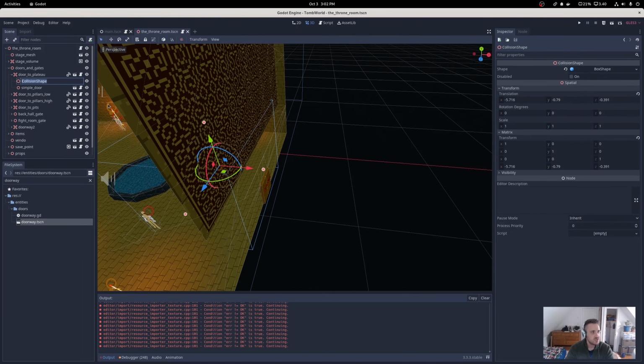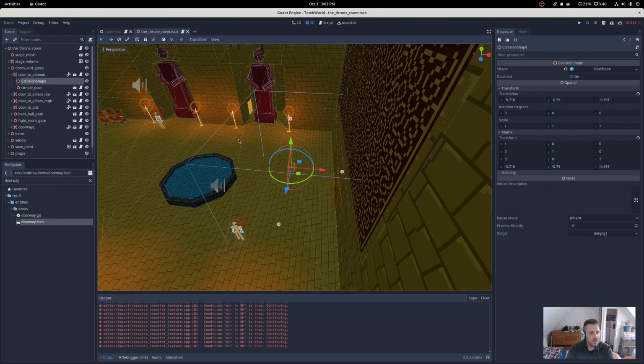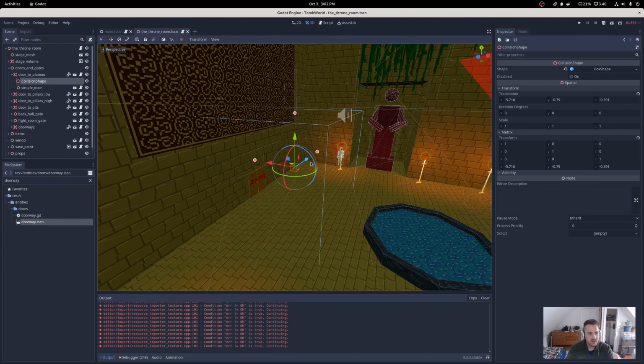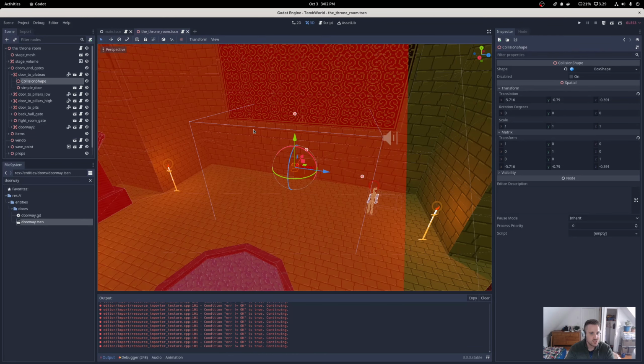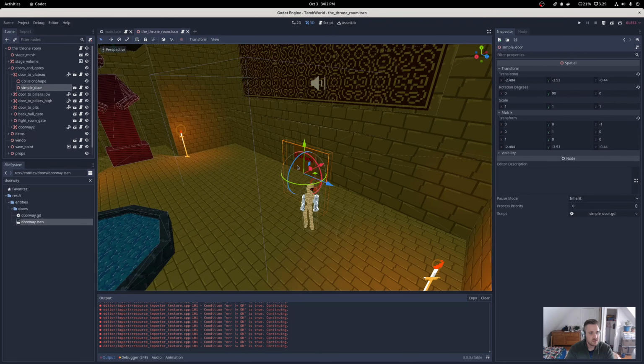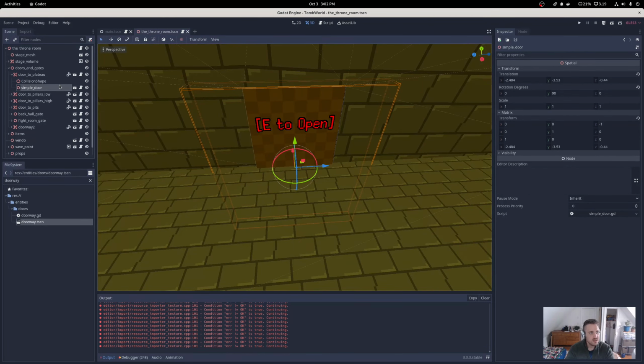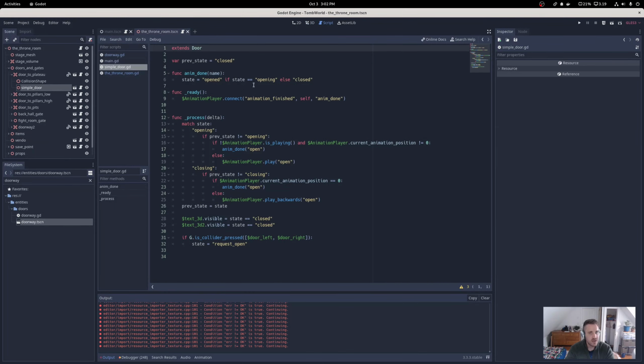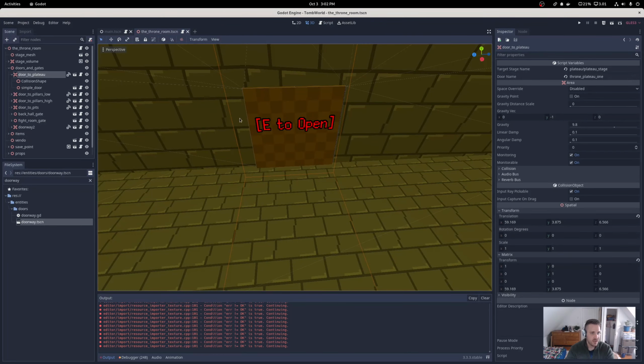Underneath it, there's a collision shape. And that collision shape is, like I said, the volume that tells us when we should load. And then underneath it is a door, which is any node with a script on it, and that script needs to extend door. As long as this node extends door, the doorway will find it.